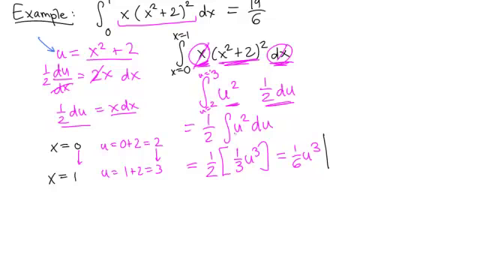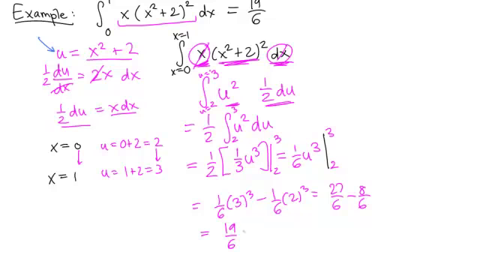If we were to follow along, we would have a 2 and a 3 at each one of these steps. And so at the very, very last step, we would be plugging in 3 and plugging in 2. If we do that, we're going to have 1/6 times 3 cubed minus 1/6 times 2 cubed. That gets me 27/6, take away 8/6, which is, once again, 19/6. And this time we recover the correct value.